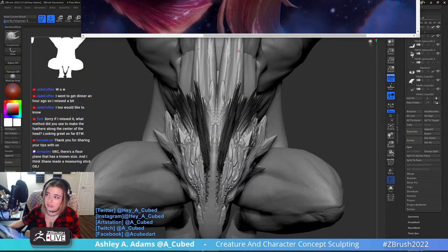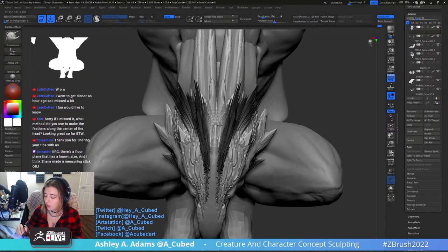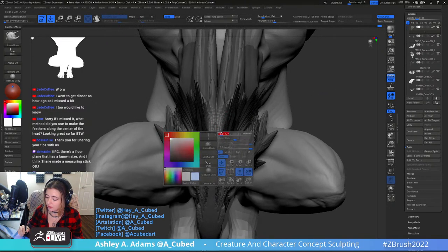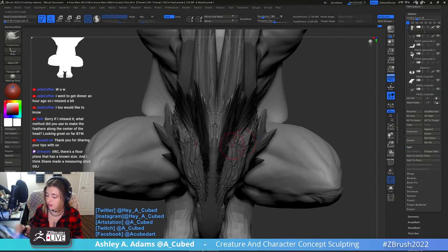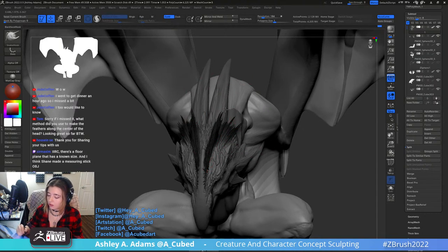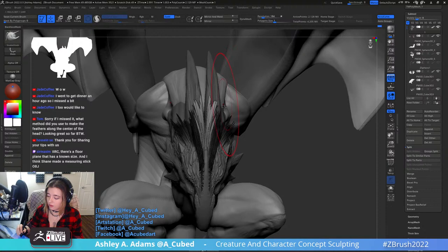Easy peasy lemon squeezy. Obviously this is not for production, but you can see the little masking that I do here, and then I create little irregularities. So I just have a broken up mask. I create some kind of small pattern like that. Then I take Snake Hook, AccuCurve on, and pull. Easy.